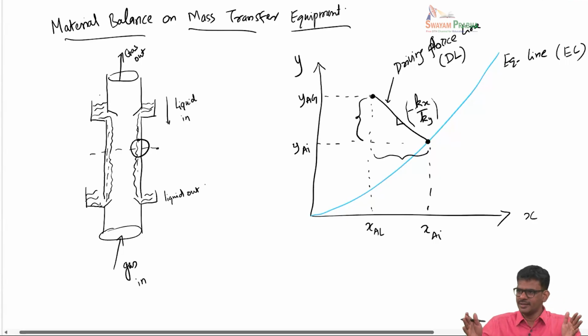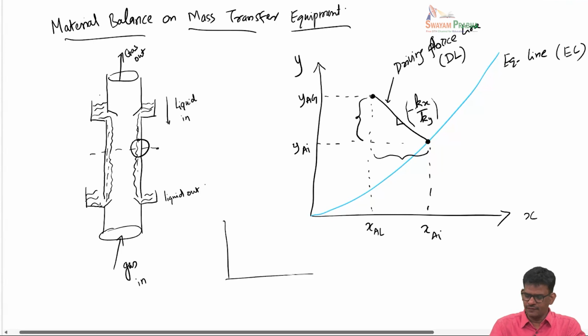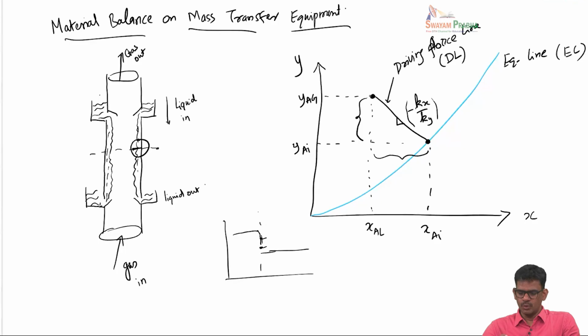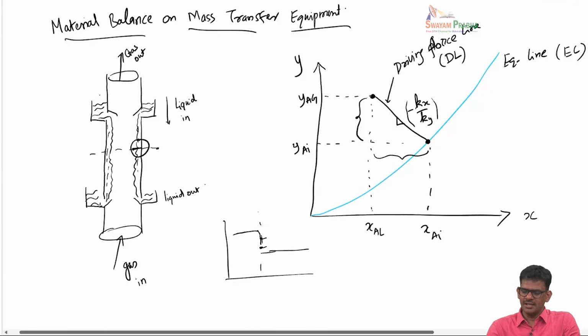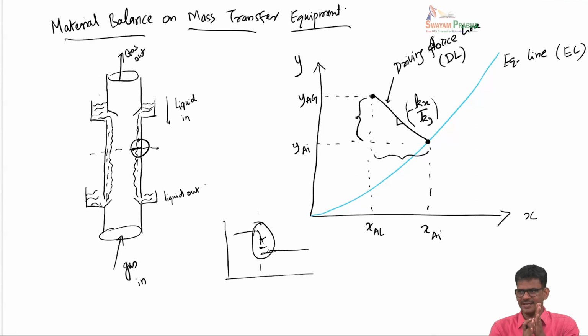If I just zoom in, I showed this interface as a line, and there's a bulk gas phase and then a bulk liquid phase, and there is a drop in the concentration corresponding to the equilibrium concentration. If you zoom into this particular location, you will see an interface between the gas and liquid. At the molecular level, you will see that the concentrations are bulk, and then near the interface there will be a drop in the concentration.